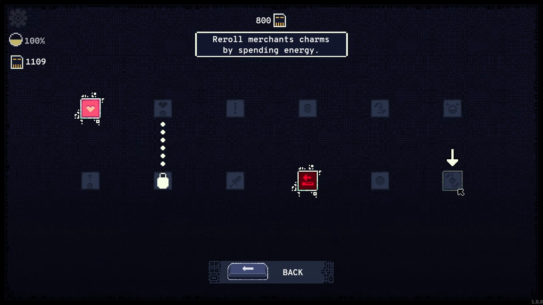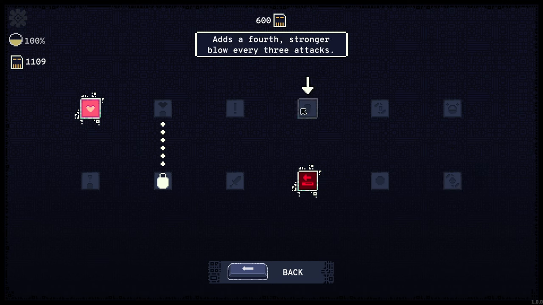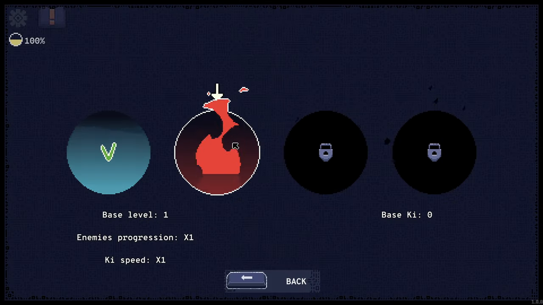And then reroll merchant charms by spending energy. This is also good, in my opinion, because you might want to get a specific charm. And as I said, there is a charm that says you gain one key every time you attack. So the build we had would be busted. I'm going to go with... Doesn't matter. The second stage here, I'm just going to showcase it. I'm not going to play it.